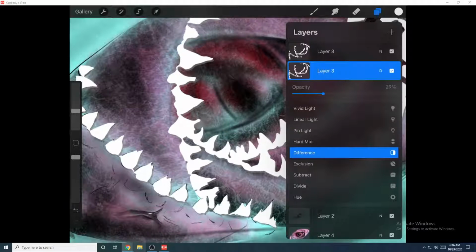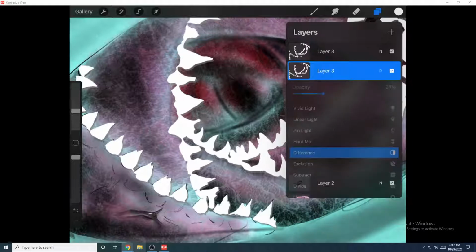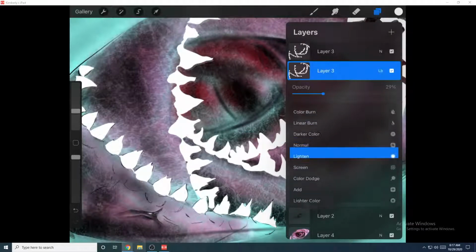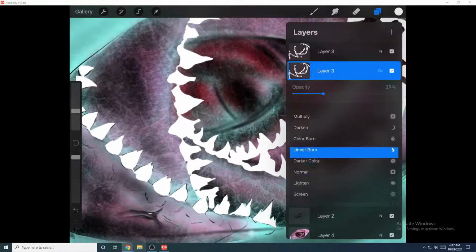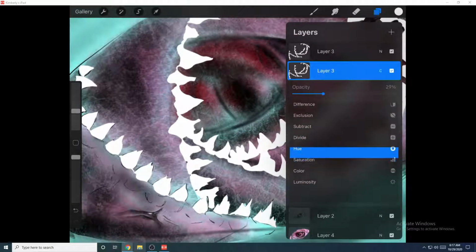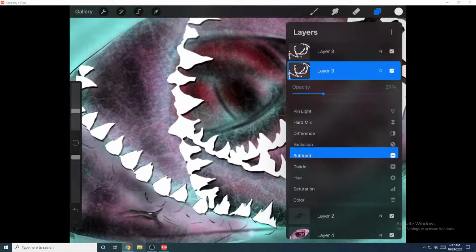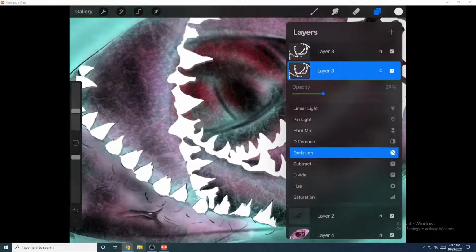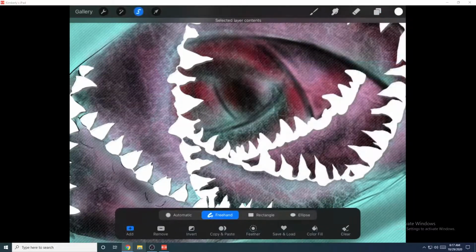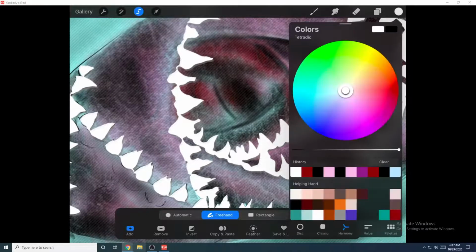Let's see. Maybe linear burn. Oh yeah, linear burn won't show. Because I started off with white, I think I'll fill this in. Let me select. And then fill with, I don't know, maybe a light blue. Give me something to play with.